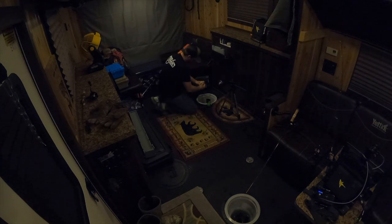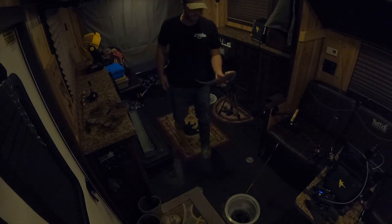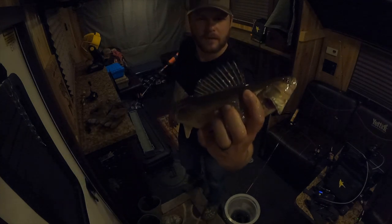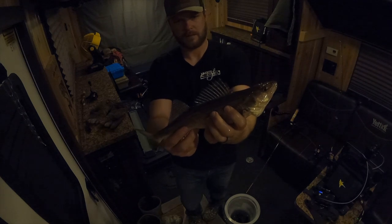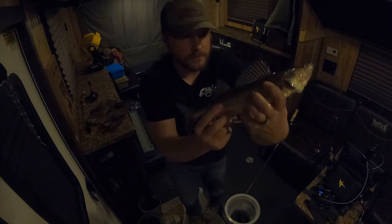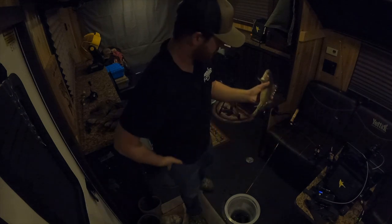What's funny, guys, is as I spill water all over my leg, I was literally just debating on going to bed. But maybe they're gonna start biting. Beautiful little sauger. They're pretty little fish. And that's exactly what we're after.